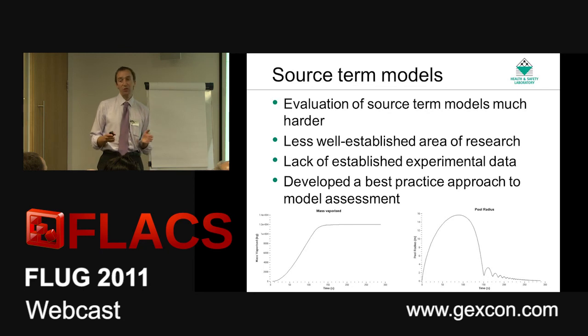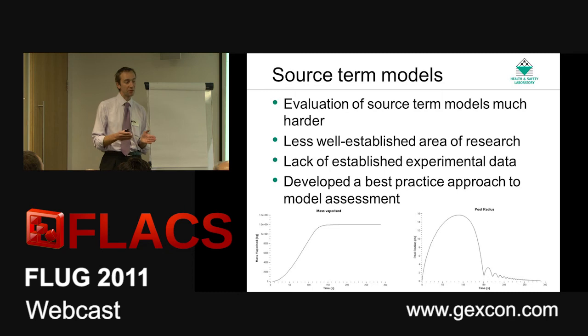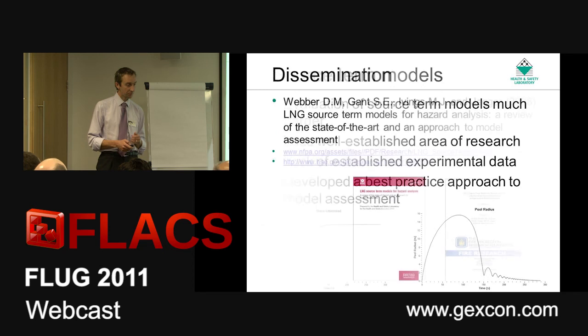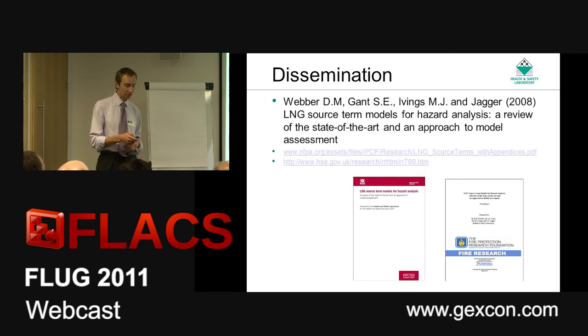Because there's a lot more uncertainty in what's going to happen, and also because it's not such a well-developed area of science, we haven't put together the same level of detailed approach for evaluating source term models. So what we did was put together a best practice guide to assessing these source term models. Again, this work is all published in these reports, which you can download off the web. This work was jointly funded by NFPA and HSE.